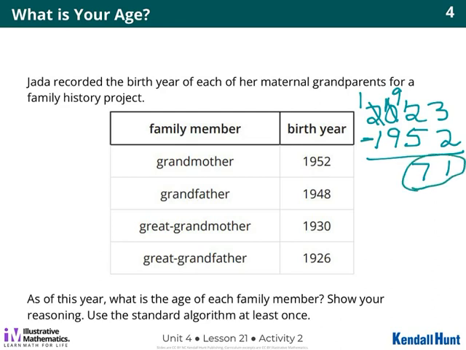Does it make sense to say her grandmother is 71? Yes. That is a logical answer. But you're right, Erin, she could be 70 because we're just fresh into 2023. Her birthday might have not been in January. Very good. Okay, find the age of her grandfather, and then we're going to compare. So on your paper, 2023 minus 1948. When you have your answer, raise your hand.